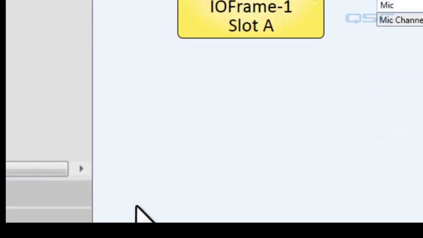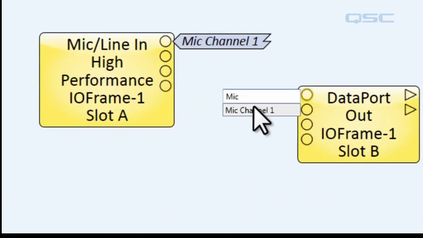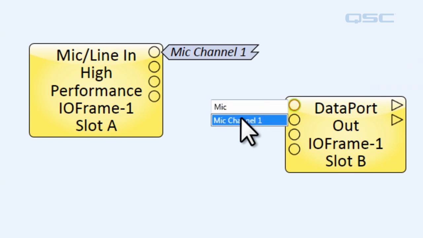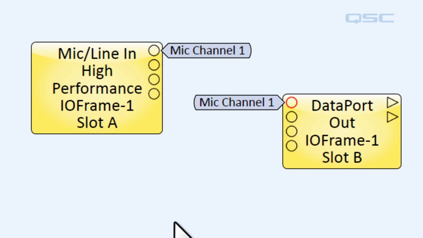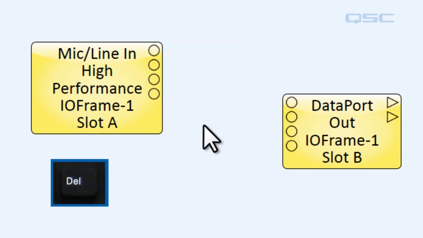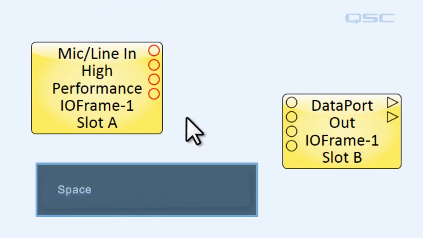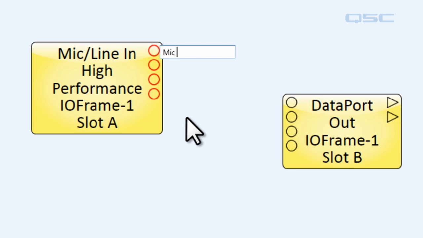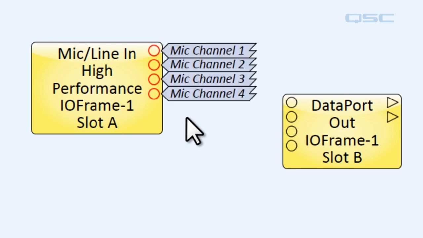Not only that, down here by our design inspector, we have a warning icon telling us that we have incomplete signal paths. Now, once we finish that signal name, then you'll notice they curve off and our design inspector is happy again. Now, just like traditional wiring, you can create multiple signal names at a time. So let's delete these ones. And we're going to select all 4 of our input pins and hit the space bar and type in a label. And when we hit enter, it will automatically assign them numbers in increasing value.